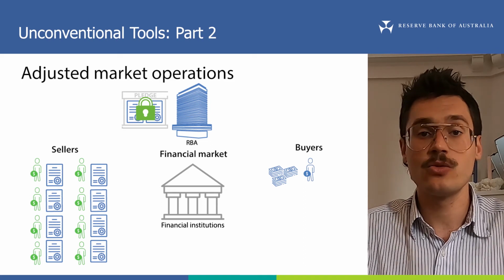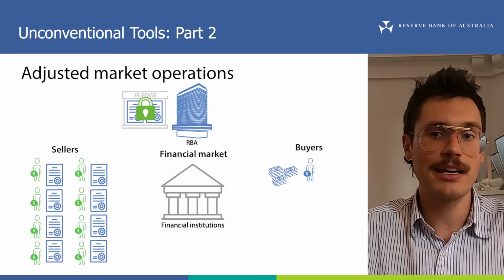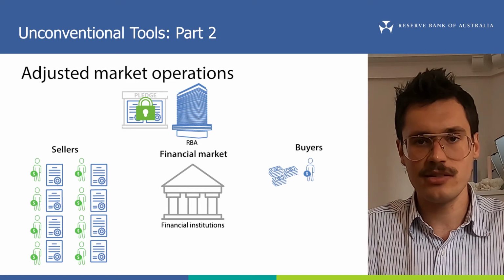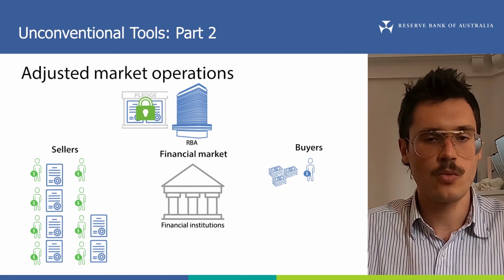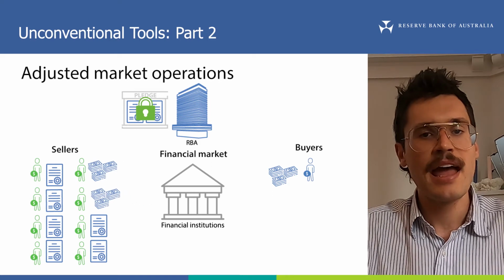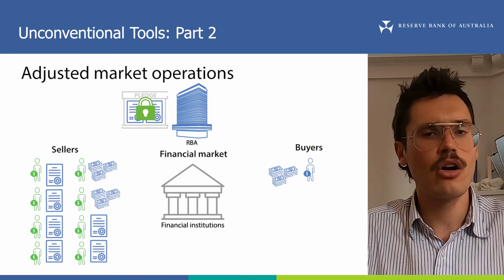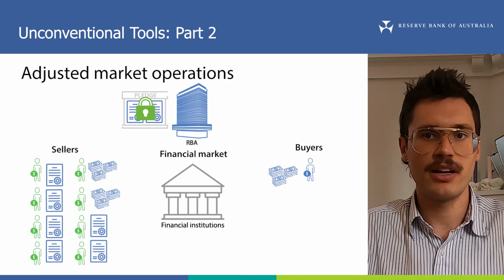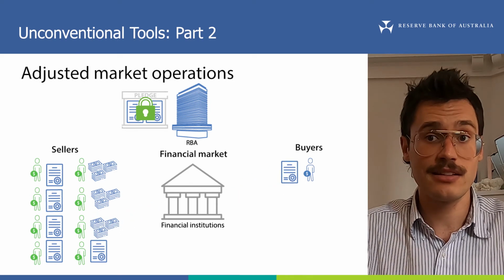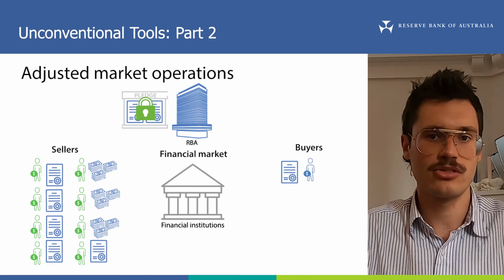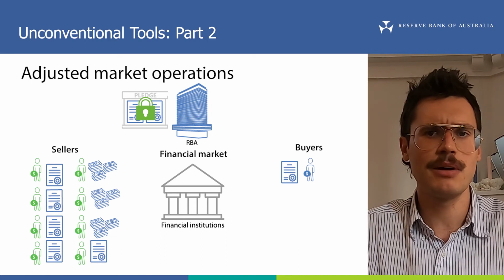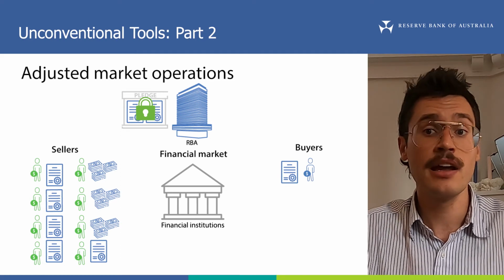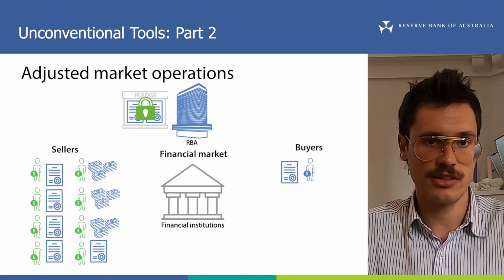What's unconventional about this tool is the scale and speed with which the RBA can make these loans in times of market dysfunction. With the money loaned from the RBA, financial institutions are better able to meet the demands of sellers wanting to convert their financial assets to cash, and gives the creators of assets in the primary market confidence to keep creating them to borrow money. This reduces the uncertainty participants in financial markets face about whether they will be able to transact at a reasonable price, making them and other short-term lenders of money more comfortable with transacting in markets and helping to reduce the interest rates at which they do so. In March 2020, the RBA increased its short-term lending to financial institutions in this manner.